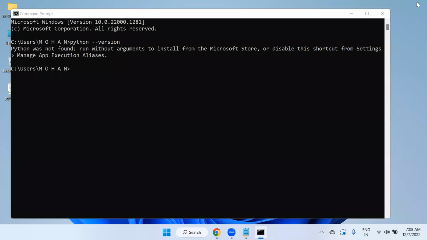Python was not found. You can also use the Anaconda distribution. Whenever we install the Anaconda distribution, a lot of editor tools will come, like Jupyter, Spyder, and VS Code also integrated with the Anaconda distribution. No problem, that will also work fine.